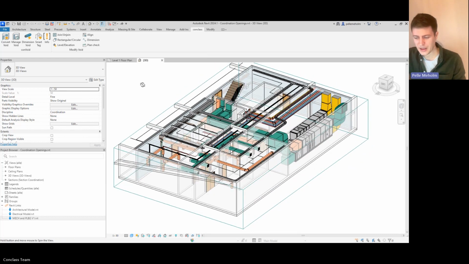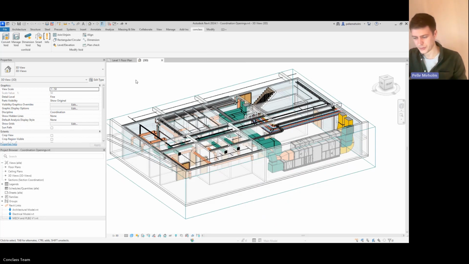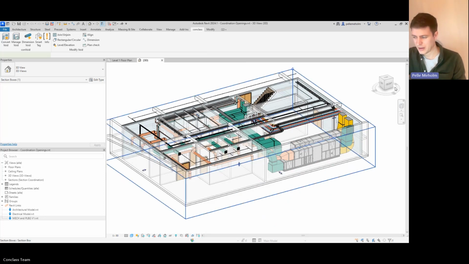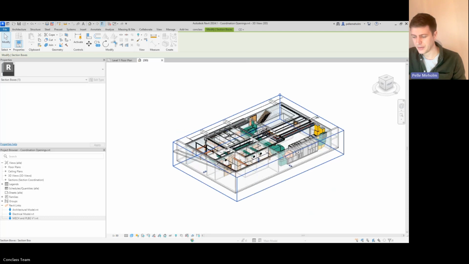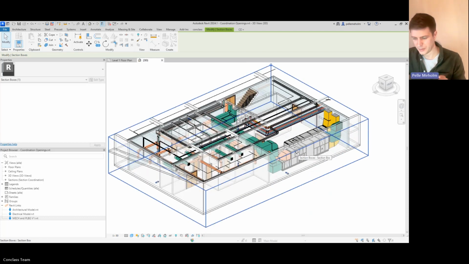So to start with, I can define the creation scope on where to create openings. I can use the 3D section box by extending it or minimizing it. And based on the active elements in our view, ConVoid will create openings. The same applies for 2D views, like in floor plans. If I start ConVoid here, ConVoid will create openings based on these elements. So to start to create openings, I will open ConVoid and click on Convert Void.